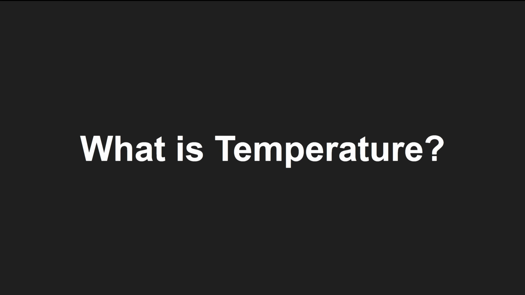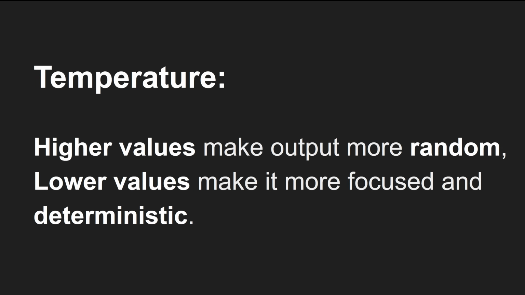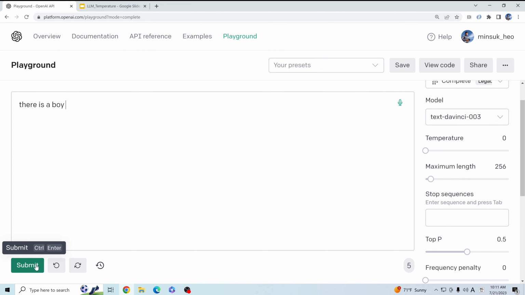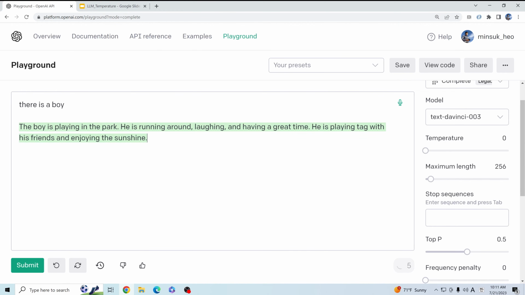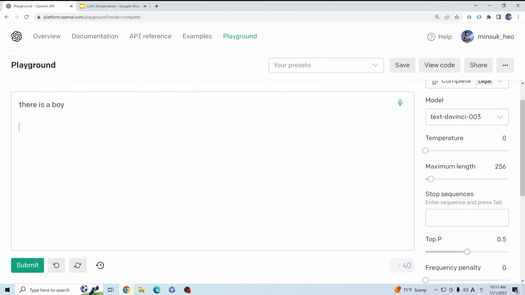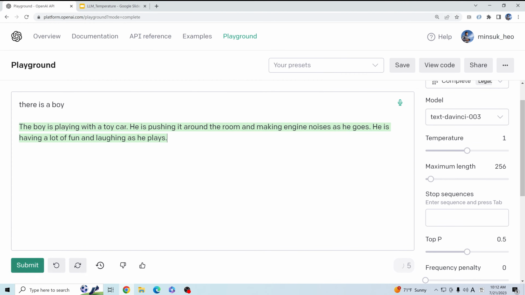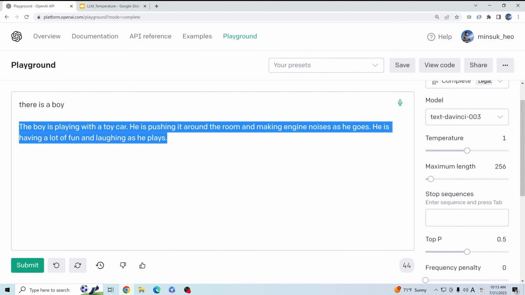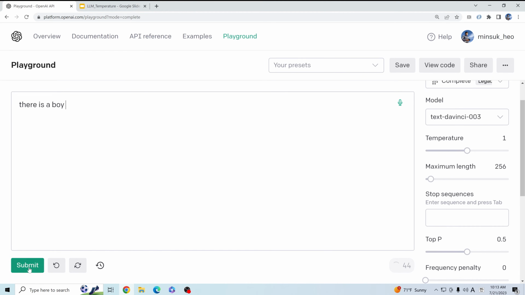First off, temperature. When we set temperature with a high number, the next word prediction is more random, and lower temperature makes next word prediction less random. When we play with temperature at zero value, we can see the next word is not random. It generates the same word repeatedly. And if I set the temperature with a higher number, now the next word generation is more random.